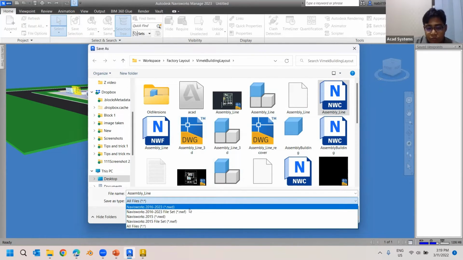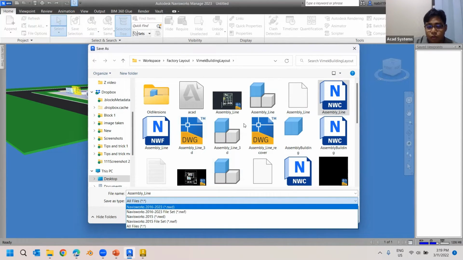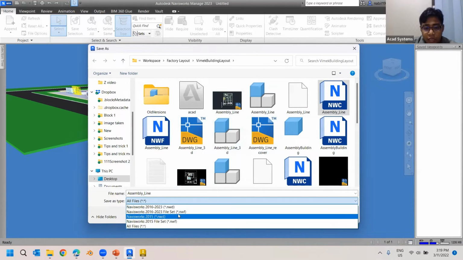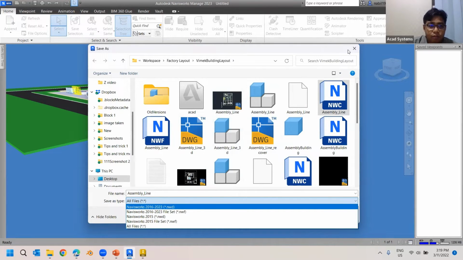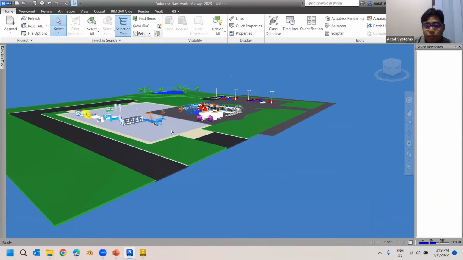So if you want to have one file only, you can just use NWD, but NWF allows you to have a link to the software. For example, if I make changes inside of factory design, and then I save for the NWF, it will allow you to update the product itself. Right? So we have this update over here. We're going to update the new changes that you make from the factory design. However, when you use the NWD, it's not going to have any link, because the file has already been compressed inside the NWD file. So that is the difference.